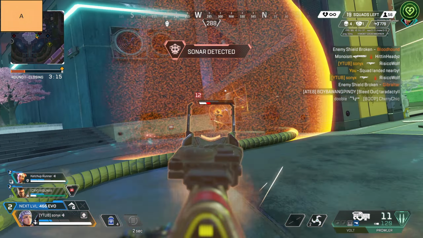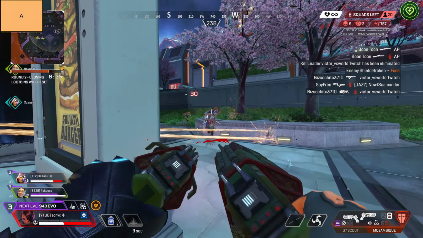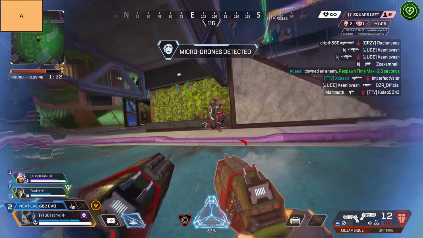Now here's the Mozambique, okay? So the Mozambique with the dual wield option brings it up to A tier 100%. If it was just a single Mozambique, it'd probably be down there at like C or D tier because this weapon before was really not all that great. But the fact that you can carry 2 Mozams now makes it so much more powerful.